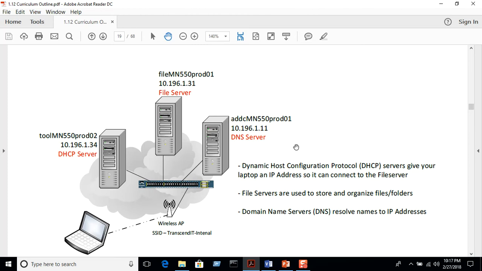So for example, if we had tried to map that file server and it just completely errored out, we wouldn't have necessarily known at that level of just simply following those steps why it would error out. So at this point, we're going to figure out exactly how that happened.